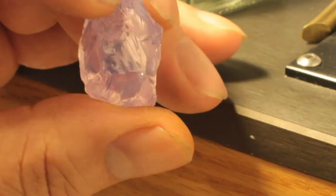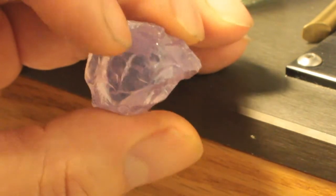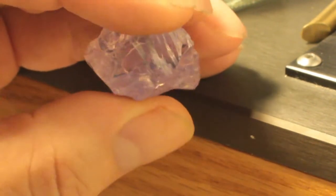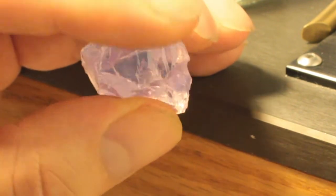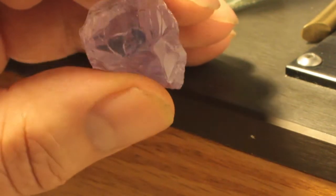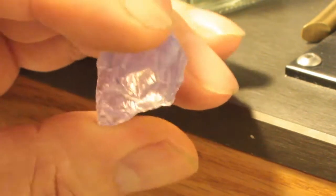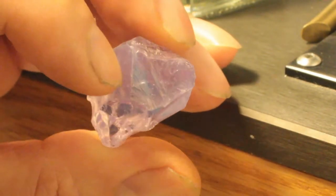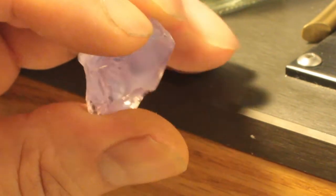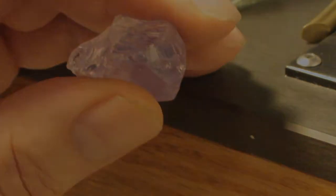This is a prototype cut. Bopey doesn't know the size of the gem she wants to work with. She just wants to see something cut into a parachute shape, and then she can decide about the type of gemstone, the size, and so on. For a prototype, I prefer to cut larger stones so Bopey can see the details more clearly. And since it's going to be a larger stone, I don't want it to be an extremely expensive type of gem material, as the prototype may not turn out at all. So quartz and topaz seem to make some pretty great options.